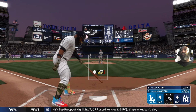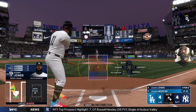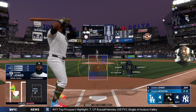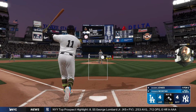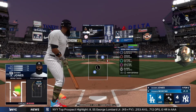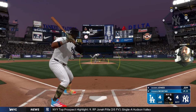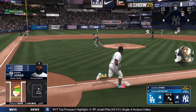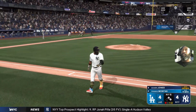Cut on and missed. 96 with that fastball. 1-1. Yeah, big swing and a miss. See if you can go upstairs a little bit. Make sure you miss up and out of the zone since you're heading to count 1-2. Don't miss in the zone because that's where you can get hurt. Swing and that ball smashed on a line. Makes the grab, and that is a big first out.